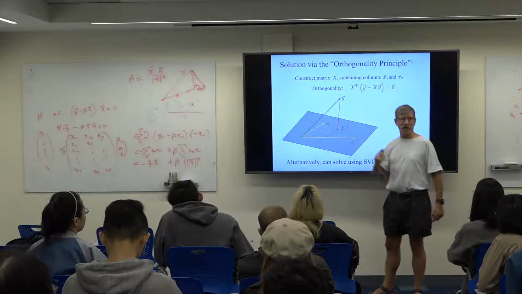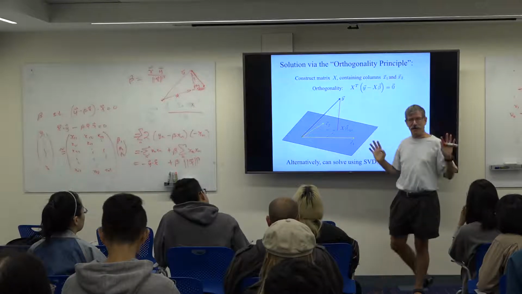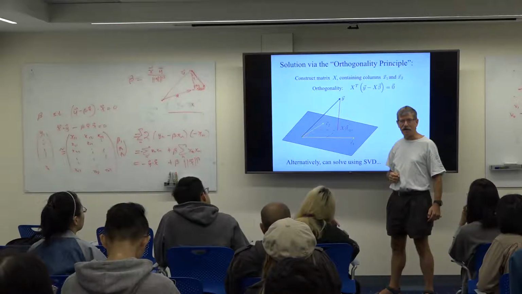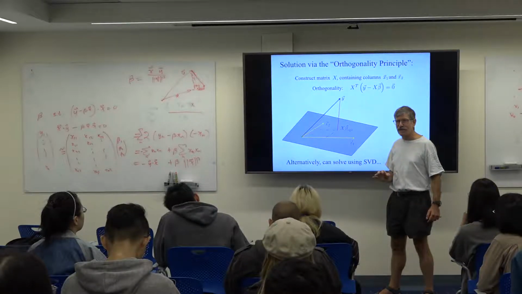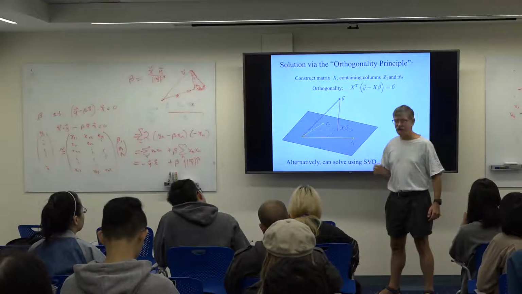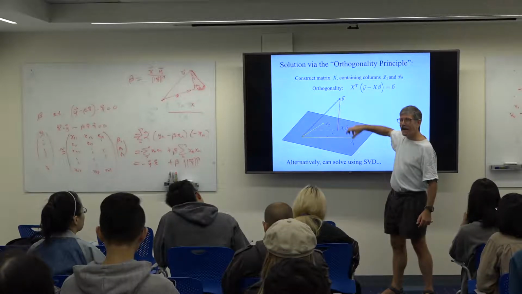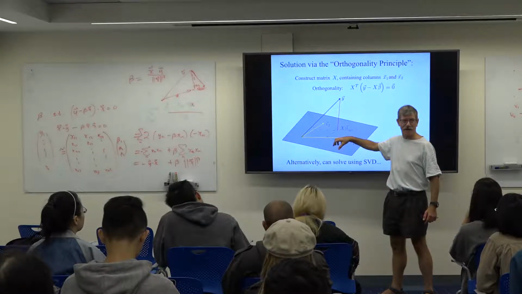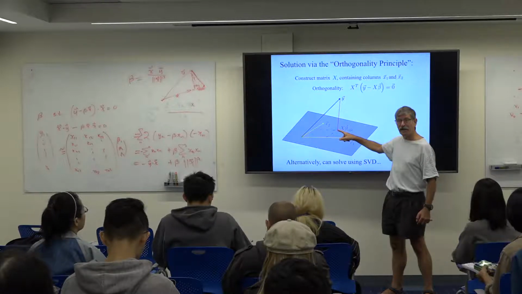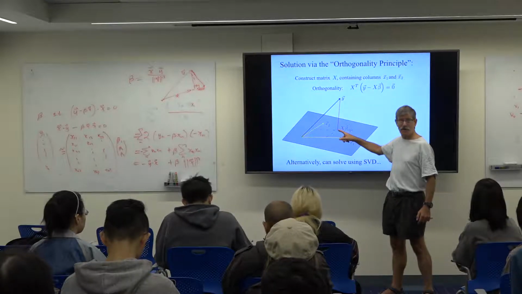Y is pointing off somewhere else. Here pictured as in 3D, but maybe it's in 32D. Doesn't matter. I would like to pick some place in this plane that's as close as possible to Y. And using exactly the same logic as last time, except I can't use a rubber band because it's a plane and not a line. But, a magnet, frictionless. Okay, so I got a magnet stuck to this plane and a rubber band pulling it to Y, and it can slide around frictionlessly trying to get as short as possible. And short is going to be perpendicular, which means I can write the perpendicularity conditions and do linear algebra to solve this problem. Okay? So that's where I'm headed.